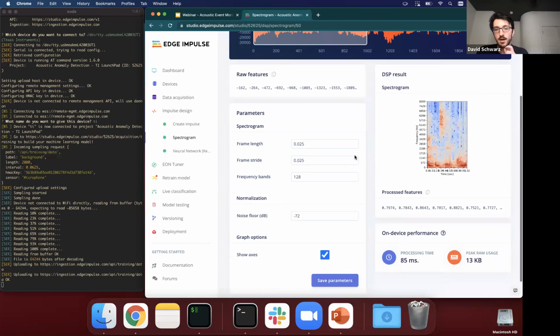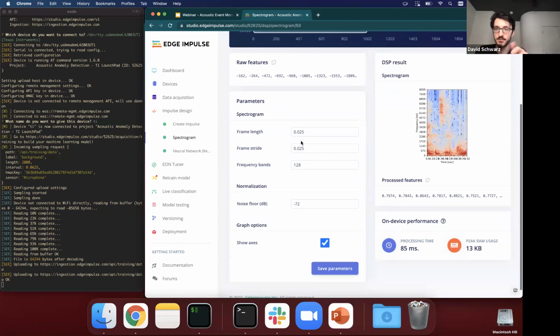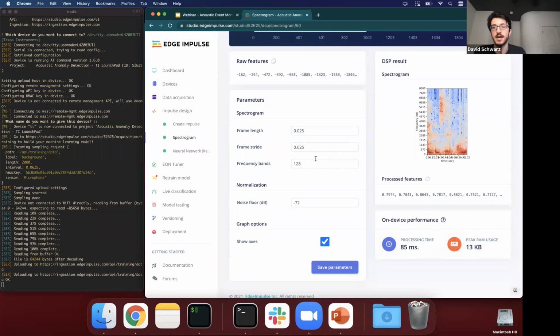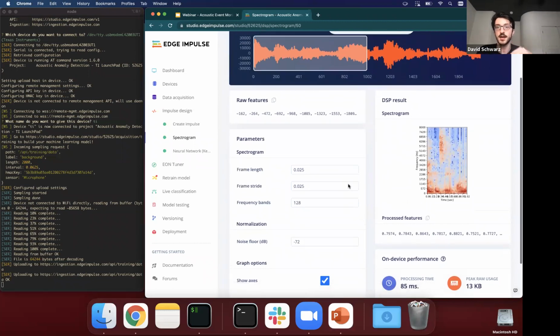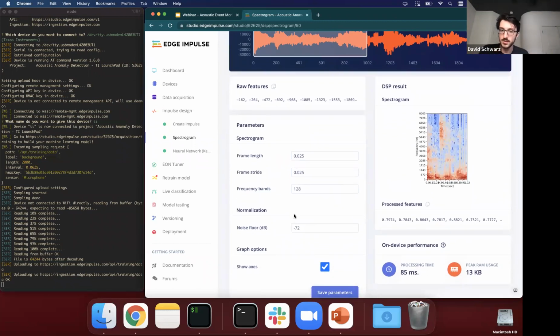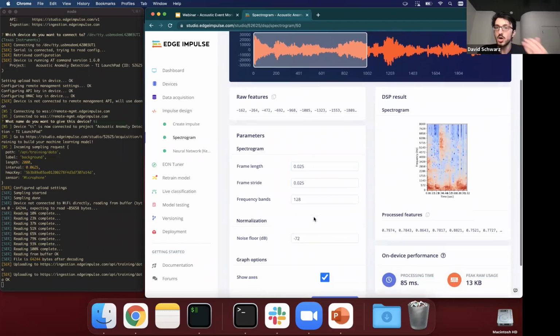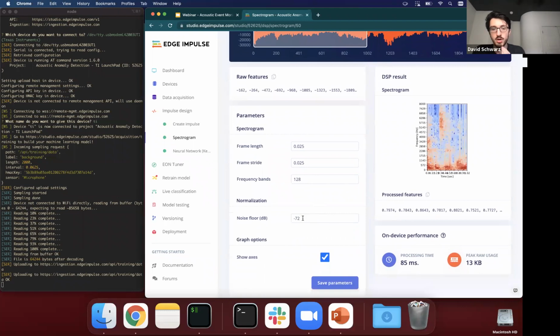And so you'll see here, again, there are a bunch of different knobs that we can tune, things like just different parameters about the spectrogram, what its noise floor is, how high of a resolution we are, but we're not really going to touch these because within Edge Impulse, we have the ability to automatically search and tune these parameters to pick what the best value will be at runtime. So if you know the data that you're working with, if you know, oh, I'm working with something where anything below 70 decibels is low noise, you can manually tune this, of course.